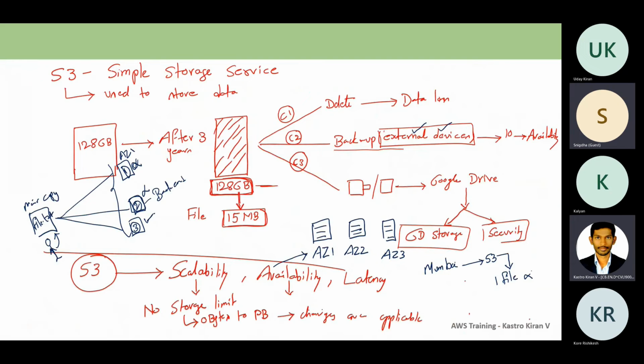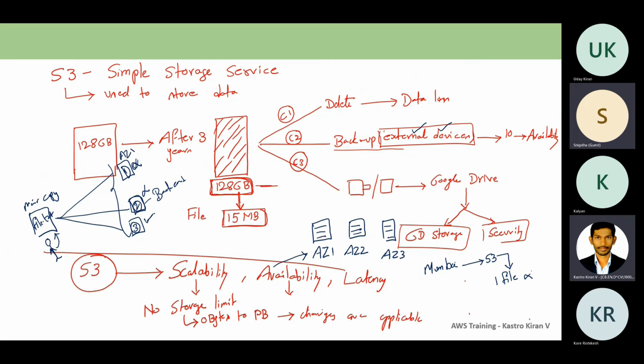Now you might have a question: what if all three availability zones collapse? Till now it has not happened in AWS history. Not even one availability zone has collapsed. They might have had downtime, meaning for some duration it might not have worked because of network issues, but till now in the history of AWS, no availability zone has been destroyed by natural calamities. So that's the availability factor.